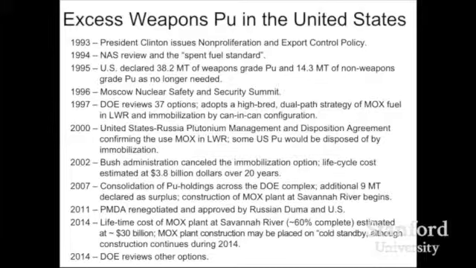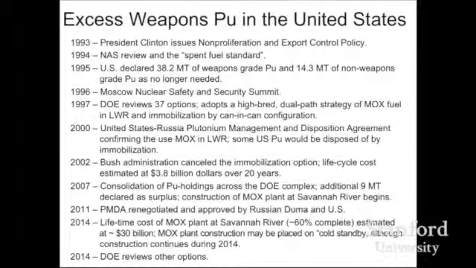And the first part of the story, I want to emphasize that this was really agreements constrained by international concerns from both the United States and Russia. And the United States ended up with what the Russians decided: well, we'll make MOX and get rid of our weapons plutonium that way. We decided to make MOX, but we had some plutonium, which I'll call scrap plutonium, which really would have to be cleaned up a lot to put it in fuel. And so we decided to immobilize that material. And so this was a dual track option.